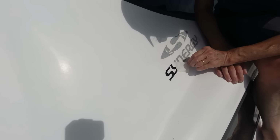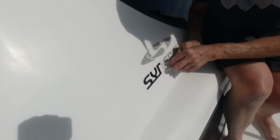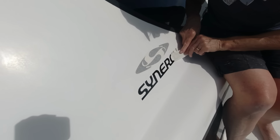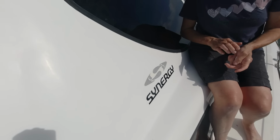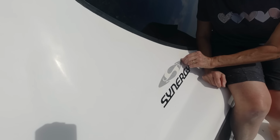Cool. Nice. So don't stuff this up. Beautiful. You just got to keep it down low and flat. And this name has been, as Janet said, with us for a long time, and it has always been the name that I chose for this boat right from day one. The nice thing is I already had the vinyls because we use them on all of our products that we make. However, this one's just for us.